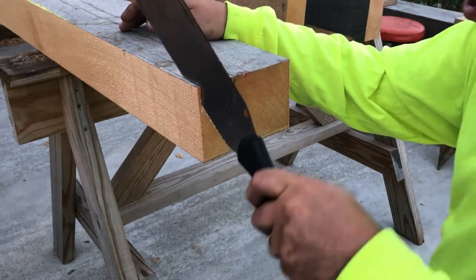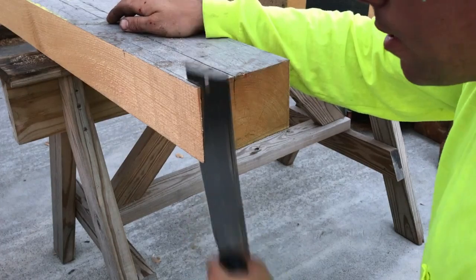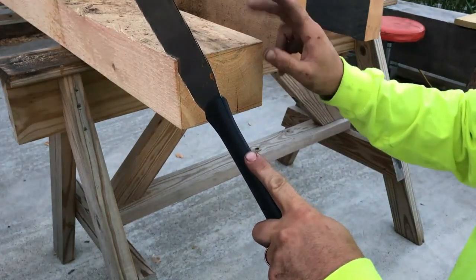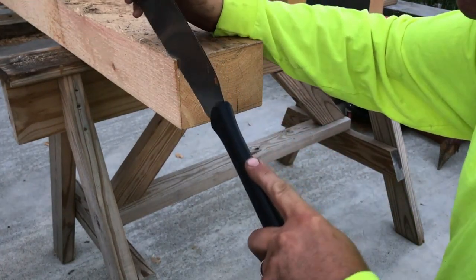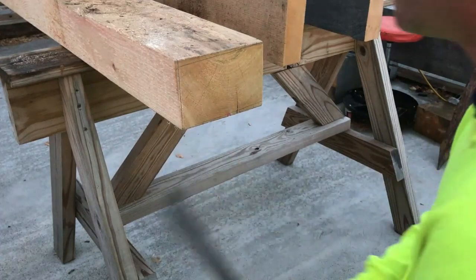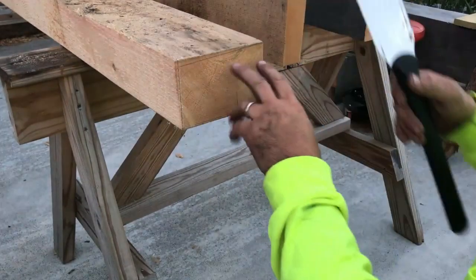The way it sits exactly how it has to sit. Remember in the last video I said I'm not too concerned about the quality of my girts as long as they're not rotted - obviously I don't want them all twisted and gnarly either. The only complaint I have on that sawmill is when you're trying to do thin pieces like this, it is damn near impossible to get it nice and square the way you want it. So if any of you have the Hudson Mills and you've run into this issue, let me know. These are just girts - I'm not overly concerned about perfection on them, I'm more concerned that they just fit right, and this will make it easier for me to make them fit right.